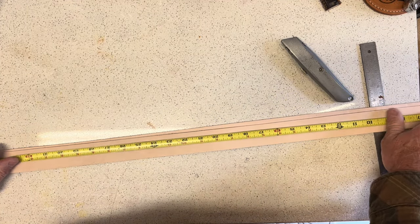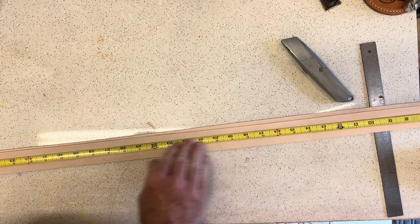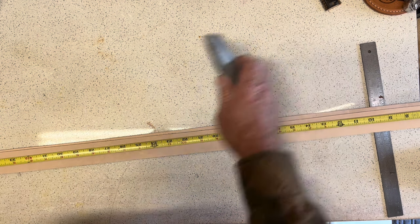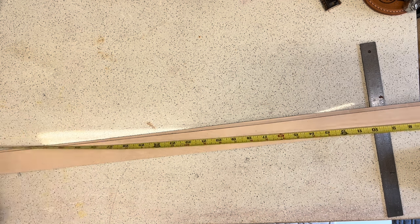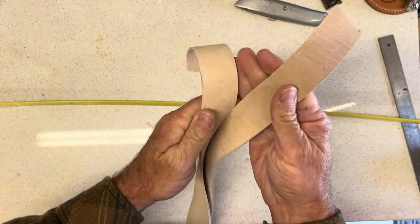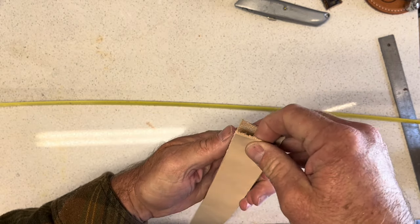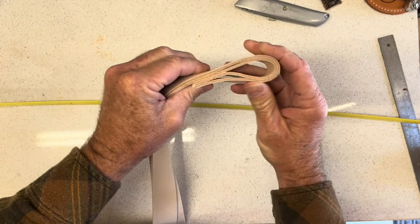strap. I'm going to add a little bit to this just to give me a little bit of room to work with here. So I'm just going to go ahead and cut it at, let's say, 46 inches. Then I need to thin down the bend over part of this belt, because that's kind of thick here, especially on this part.